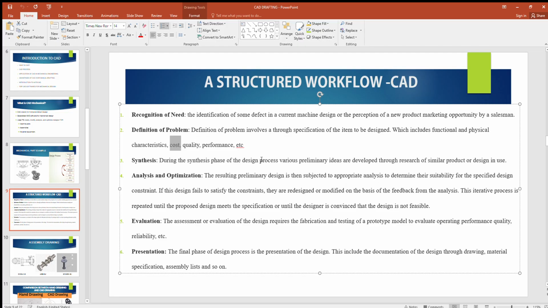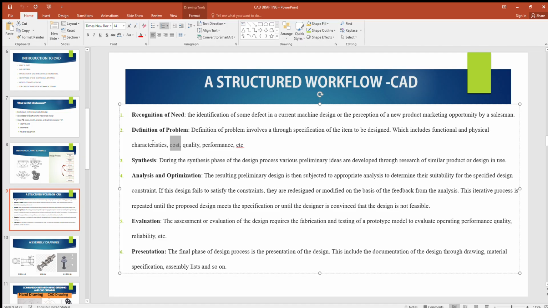And the quality, what kind of quality he is expecting, and the performance. Whether it is a small part for a small equipment, based on that the performance will change. Those things will be included in this definition of problem.